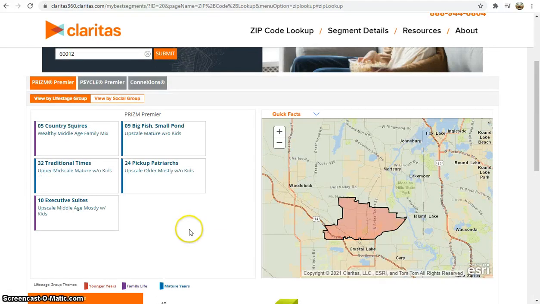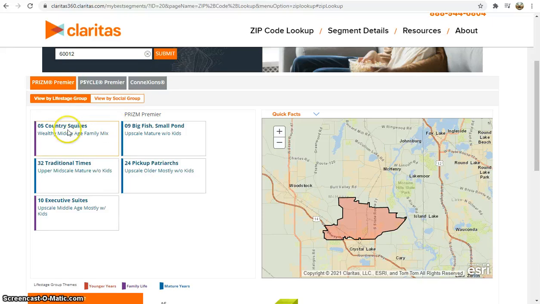What is more unique about this site is these profiles that they put together. So if I click on one of these, it's going to take me to some additional information. Now, if you look into this website a little bit, this is the free version of something that you could subscribe to. This is the sort of information that businesses use to make decisions. So this is kind of the scaled down version of what you might use if you're doing this professionally.